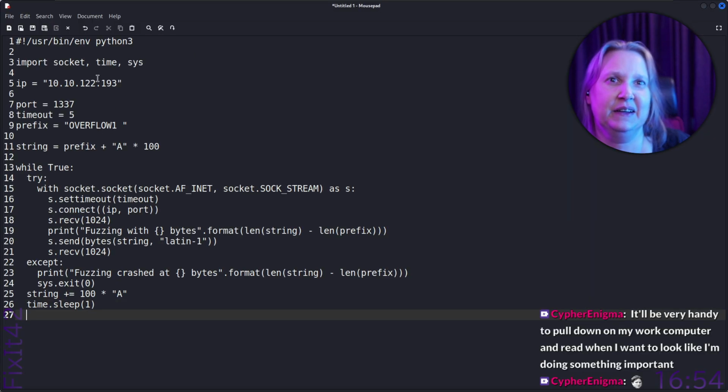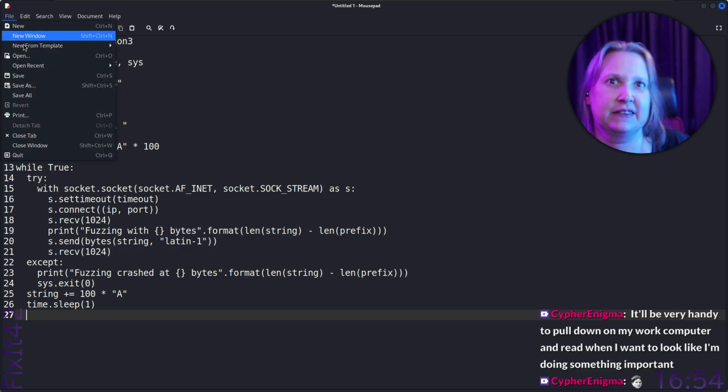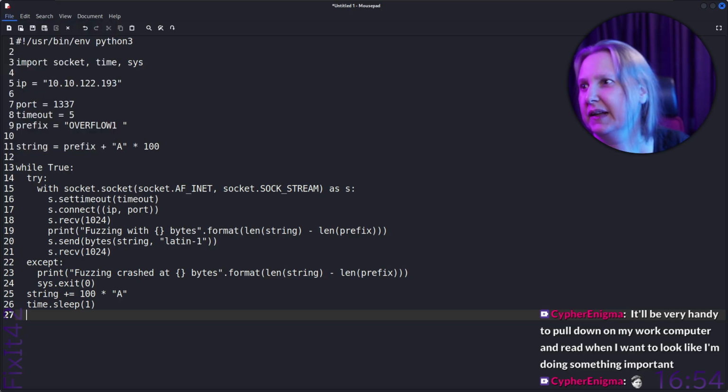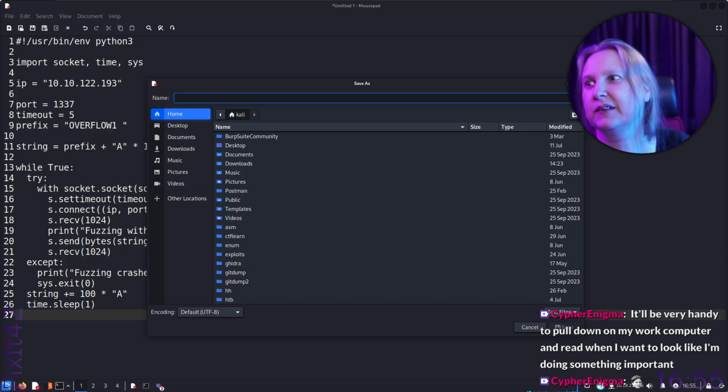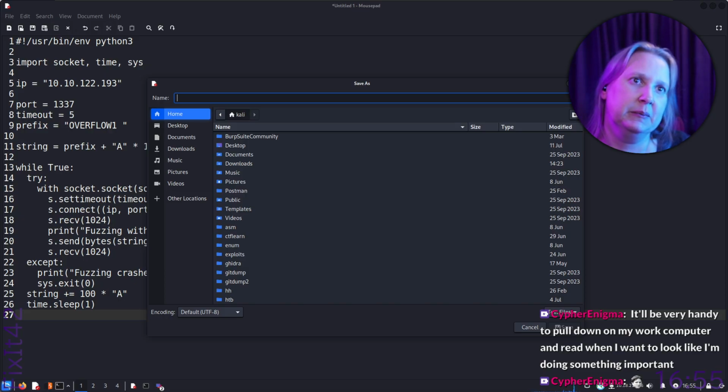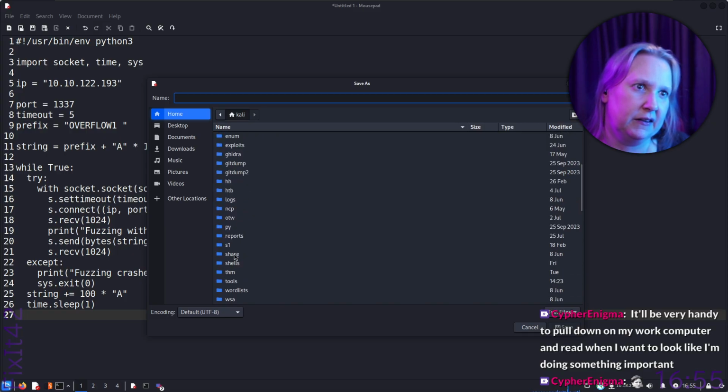Yeah, so let's just save this as something. What do they want us to call it? fuzzer.py. Let's actually go to THM, and I managed to make a directory from this thing.